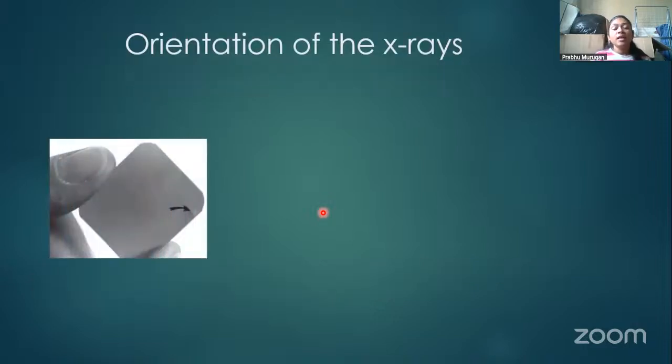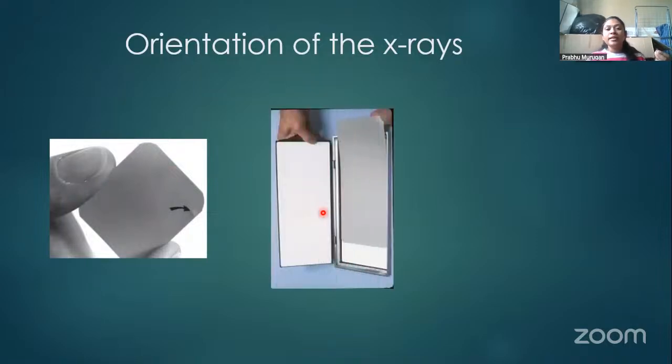Orientation of the X-rays. This is very, very important in case of your practical aspect. So the orientation dot is there. It is always to be placed on the occlusal or the incisal aspect, and the side of exposure. The complete white color side of the X-ray film packet has to face the tube. If you place it on the reverse, you have the lead foil on the other side.